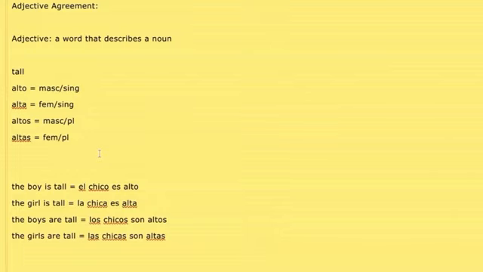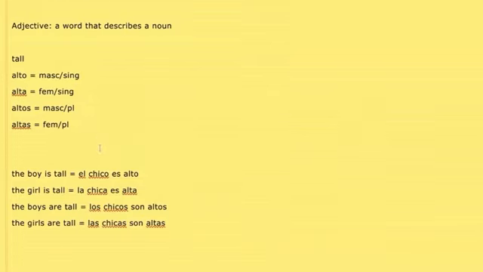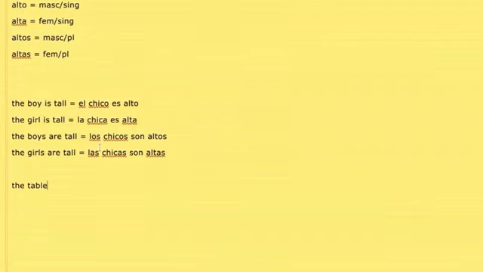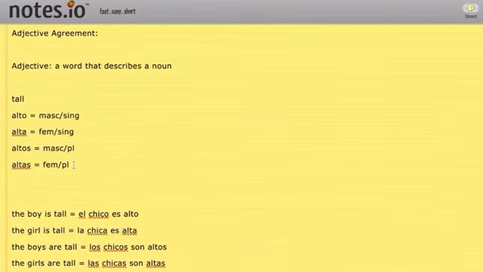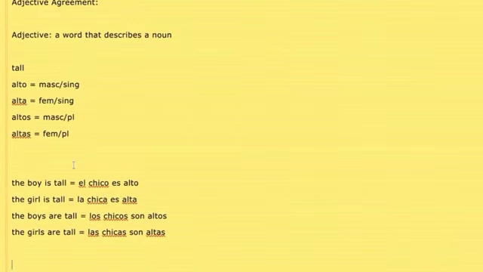So in this case, I was talking about using it for people, but it also works the same for objects. So for example, if I want to say the table is hard, the way to say hard in Spanish is duro. However, in this case, we're going to say la mesa es, we have to say dura, because we're talking about the table, right? La mesa. In this case, it ends in a feminine ending, so it's going to have to be dura. And so we can see that these adjectives are essentially going to align with whatever is going to be talked about.